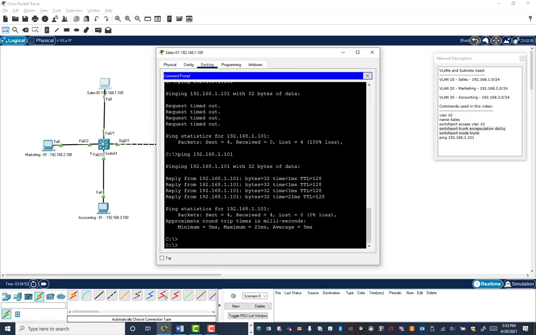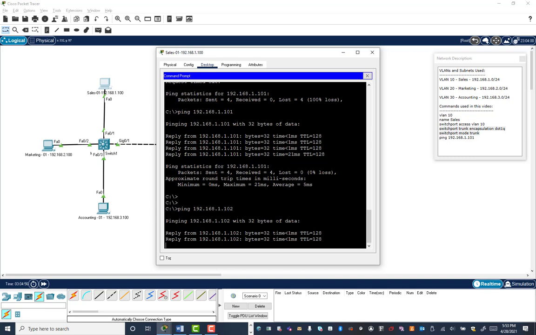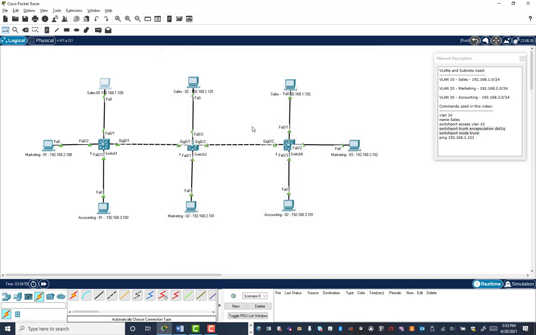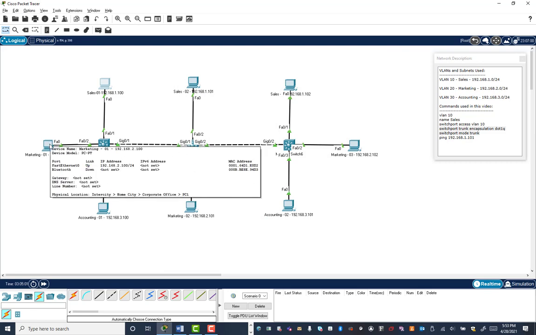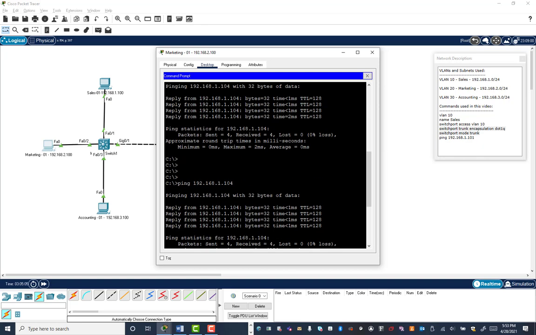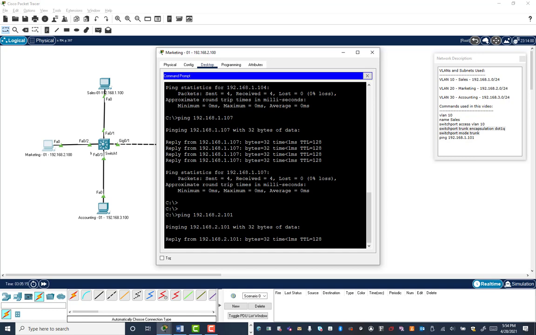And ping 102, yes, you are able to ping now. And go to here and then ping the other two marketing PCs. Command prompt, ping 2101, you are able to ping.